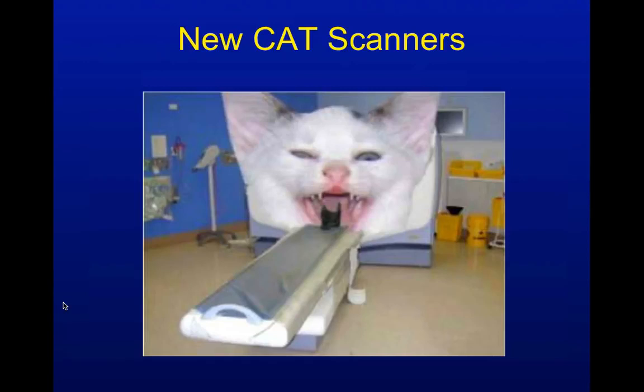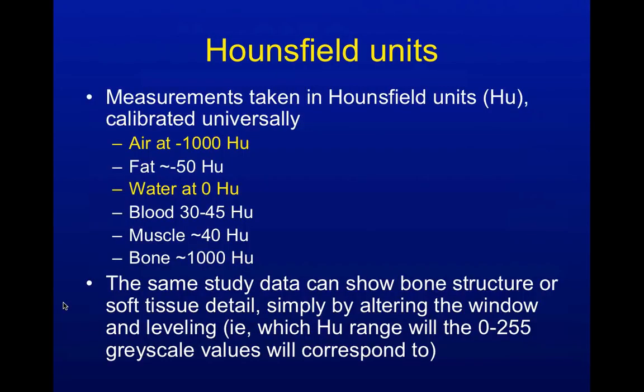We have a teaching institution, so a lot of times I get a resident read, so it may not always be accurate, and I know what I'm looking for, and they may not know what I'm looking for. Without belaboring this, you do have to know a little bit something about Hounsfield units. If you're looking at your CT scans, it's kind of done for you largely because you can do certain presets. You can do a bone window, you can do a fat window, you can do a muscle window, you can do a lung window, whatever relevant to the body part that you're looking at.